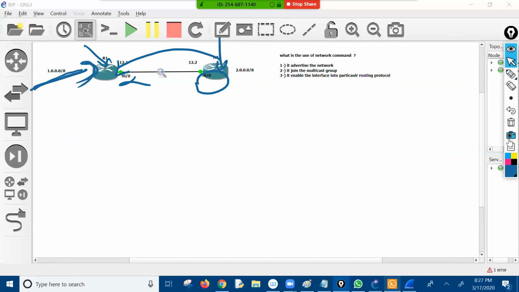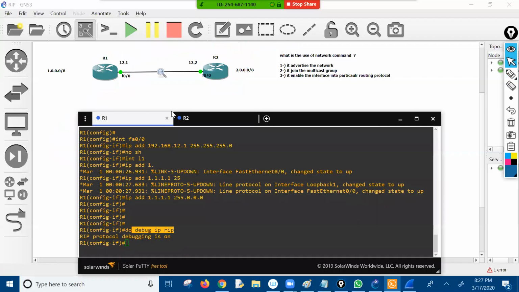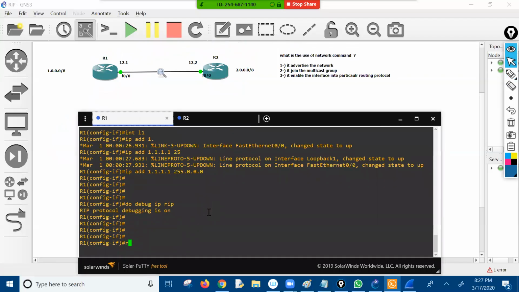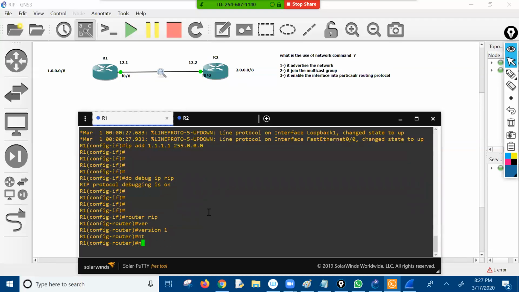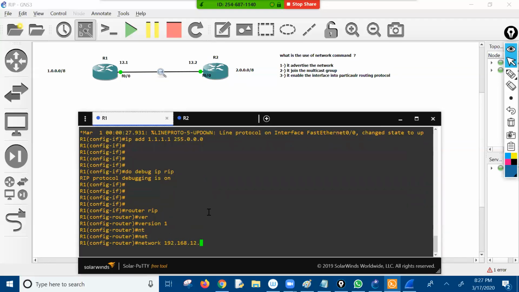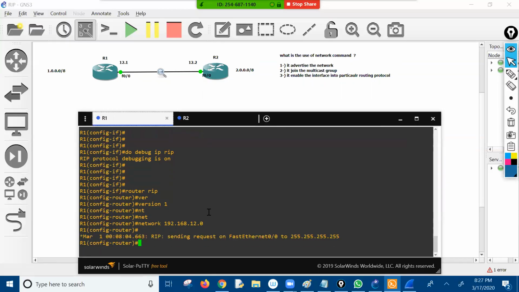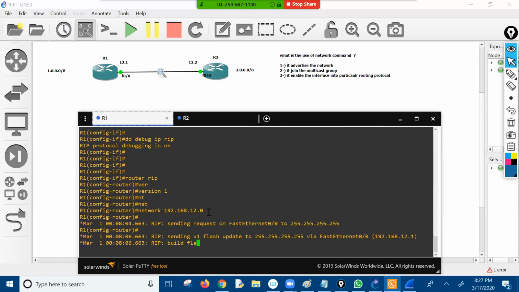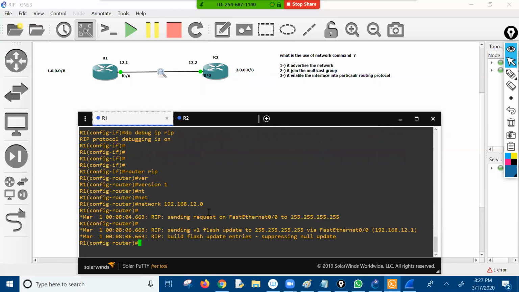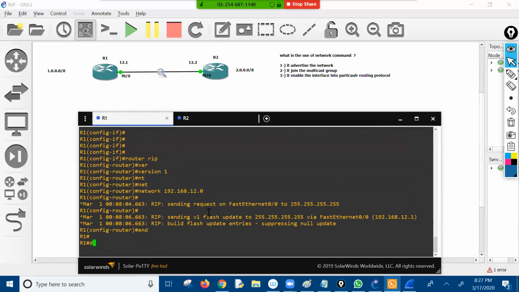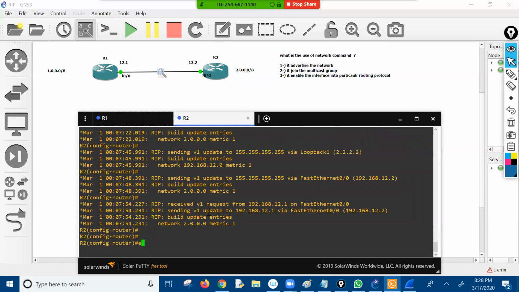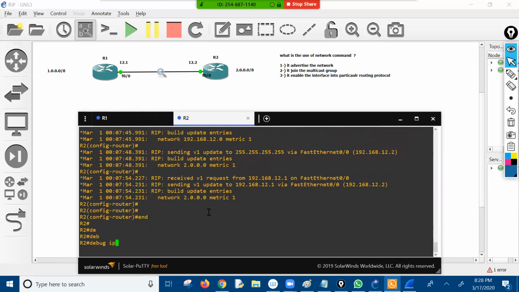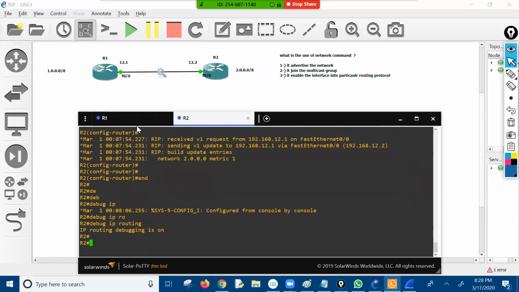So what I'm going to do on this guy: router RIP, version number 1, network. Perfect. Now what is the next thing I'm going to do?